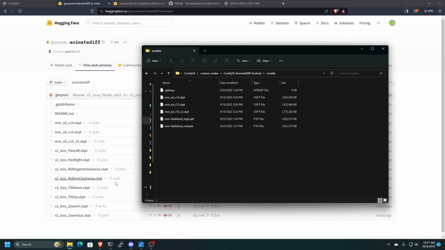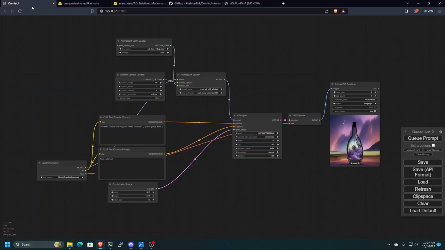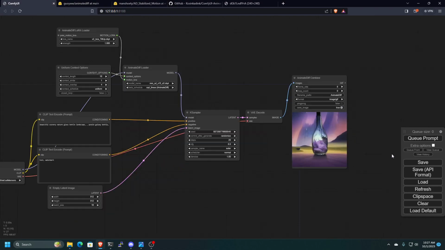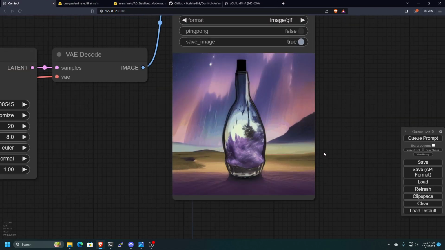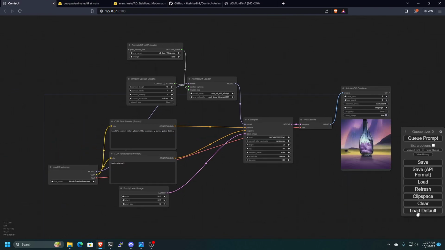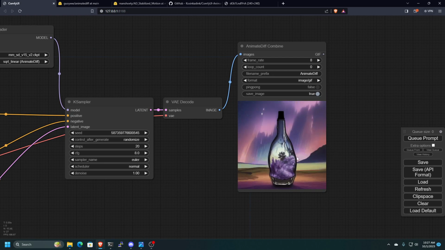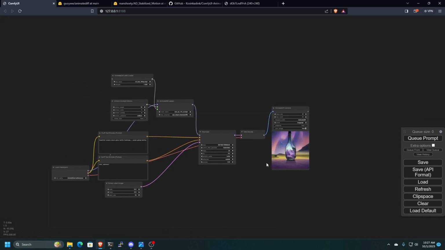But you'll also notice that there's all these other files. And yes, you can do motion LoRAs, which are limited to camera movements. And those are really cool, but I'll show you some limitations that they have as well. So before I go into how I made this, you can see right here is the base workflow that you get in Comfy as soon as you install it or you hit load default. And I have the tilt up motion LoRA, and you can see it is very much tilting up, which is super cool.